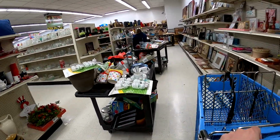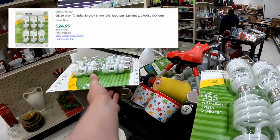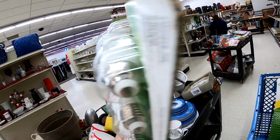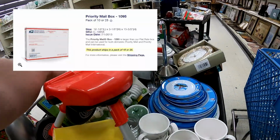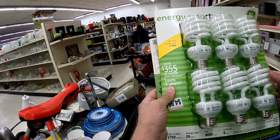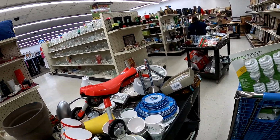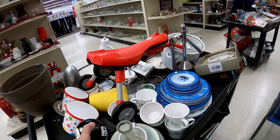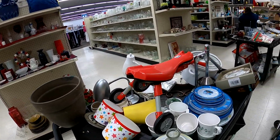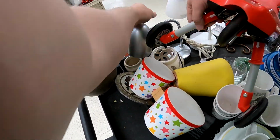First thing I see are these light bulbs here. Two of the packs were used, two were new. They sell for about $25. I don't know if they'll fit in a $10.95 priority box or not. If they will, I'll list them. If not, I'm going to keep them for our real estate usage, as you know, we are slowly buying property. So either way, those GE bulbs are really good ones from a resale. You should always be looking them up from a resale perspective. They're good.